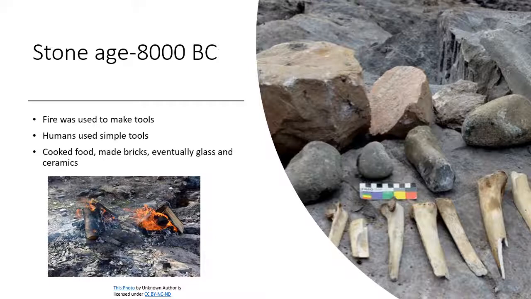Humans ate animal organs, including liver, kidneys, and brains even. They consumed very little dairy products. They also consumed vegetables and cereal grains. Artistic designs of animals and humans were painted on rocks. Animals represented strength and human courage. Ritual dances were done as well, and they're commonly associated with the Stone Age. So the main thing to know is fire was used to make tools and to cook and to keep warm, and humans used very rudimentary simple tools.